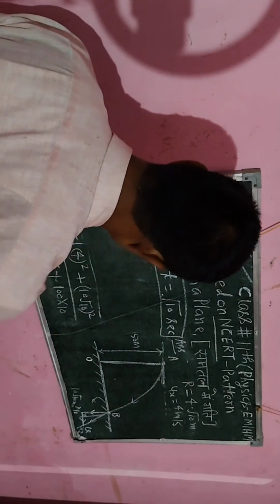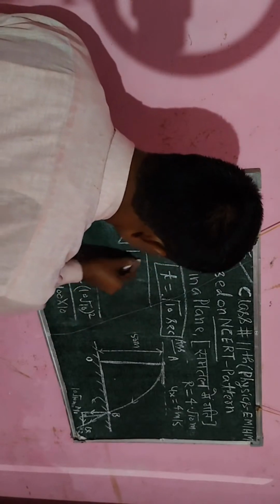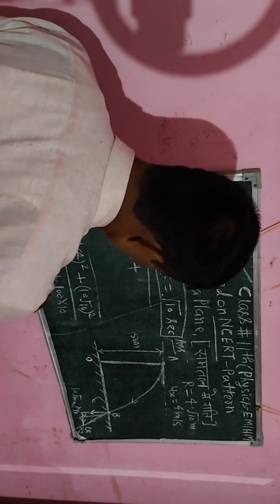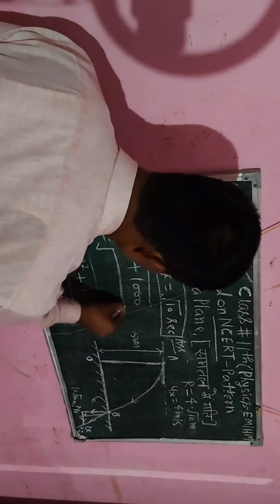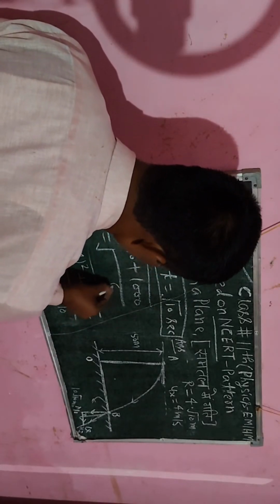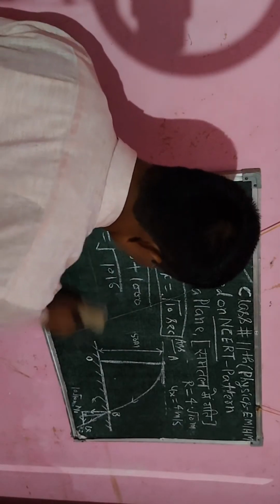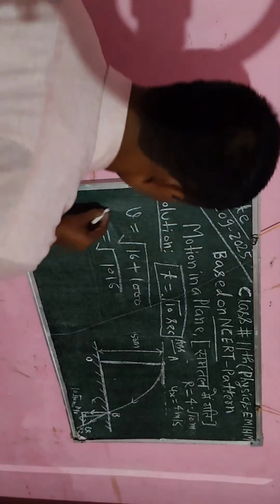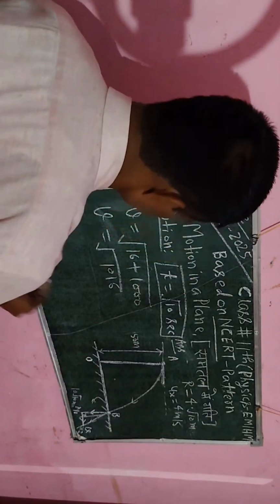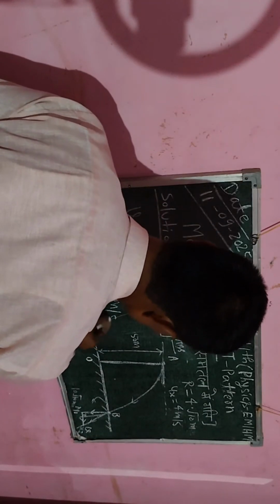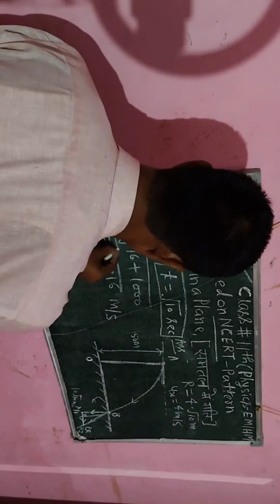After erasing I will say this is the velocity magnitude, which is equal to 16 plus 100 into 10, that is 1000. Now I will simplify, that is I will again add, so 6101. Its value I have written like this. Now further I will take its square root. After taking its square root, that will be in meter per second. So this is the required answer of my question.